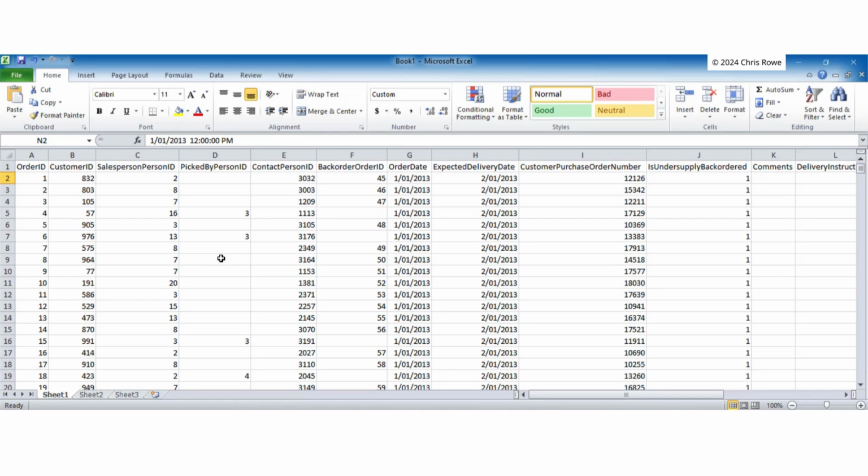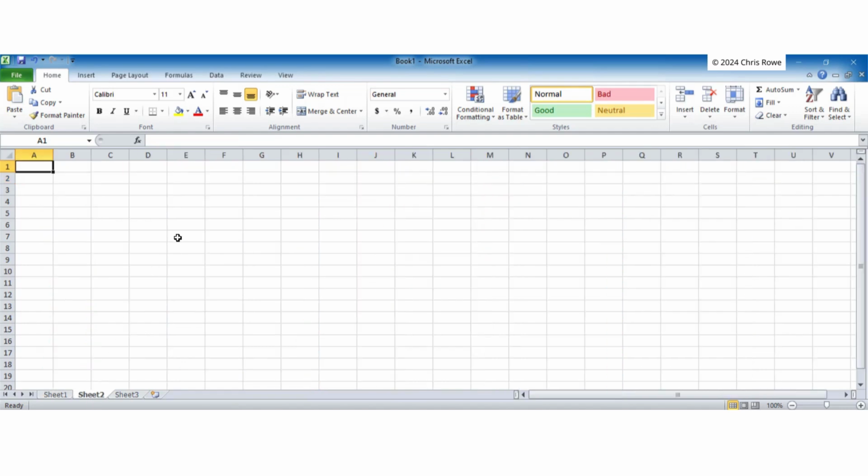Now another way to get data into Excel, and this is by using your data connections, which will connect to SQL and bring data directly from the database itself. So let's open up sheet 2 and let's actually create a connection to SQL Server.